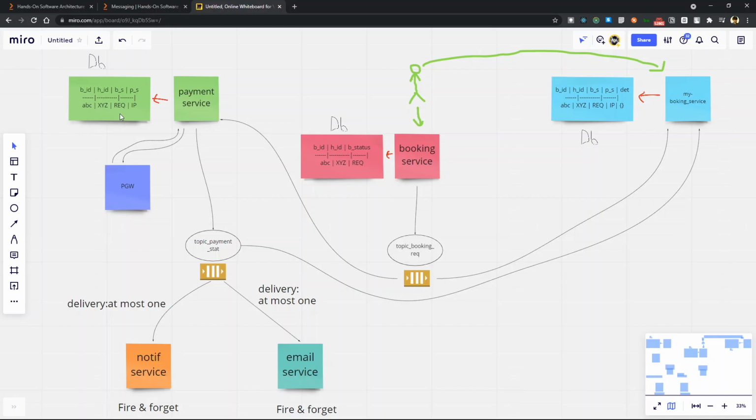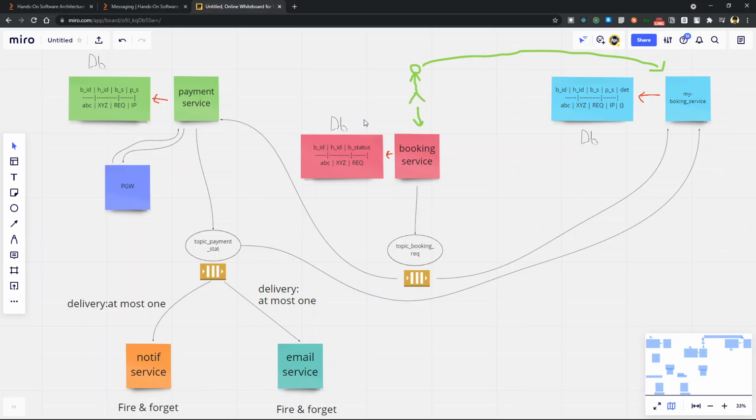That way, when the user wants to know her or his booking status, the call doesn't need to go to the booking service. Therefore, we are not querying the booking service database with the booking ID, making a call to the payment service, and having the payment service get the data for the booking ID and then aggregate it and send it back to the user. What we'd be doing is hitting the services, and we would not be decoupling the system. The booking service would have this dependency on the payment service. But the focus of this architecture is to decouple the services as much as possible and go with event-driven.